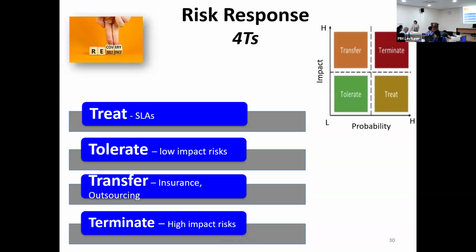So for ease of understanding, all that I explained earlier, the risk response plan can be identified with these 4 T's. So the risk matrix, I put it into a 2x2 for ease of understanding, right? So impact, probability. If both are low, you tolerate it. Don't do anything about it, not worth it. Right? If impact is high and probability of occurrence low, you transfer it. Give me an example of what can be done for transferring the risk.